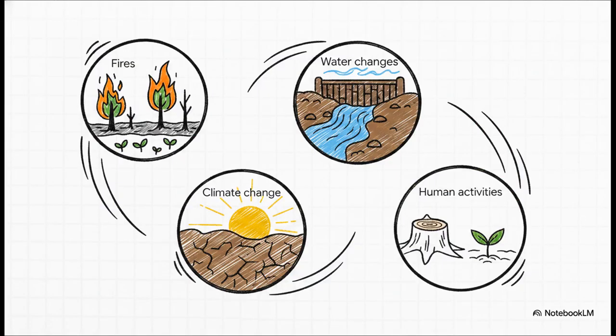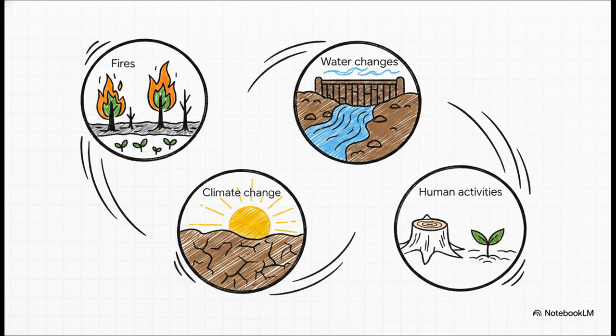Now, these massive community-wide transformations don't just happen by accident. They are driven by major landscape-altering events. A massive forest fire, for example, can clear out old, towering trees and make way for entirely new plant species to rise up from the ashes. Or think about changes in water, like if a river completely dries up, or maybe changes its course because of a beaver dam. That totally alters who can survive there.